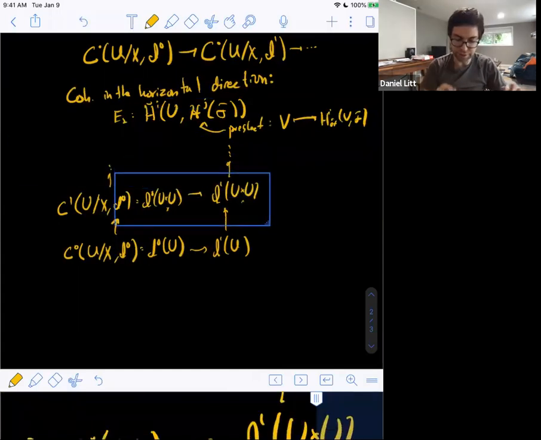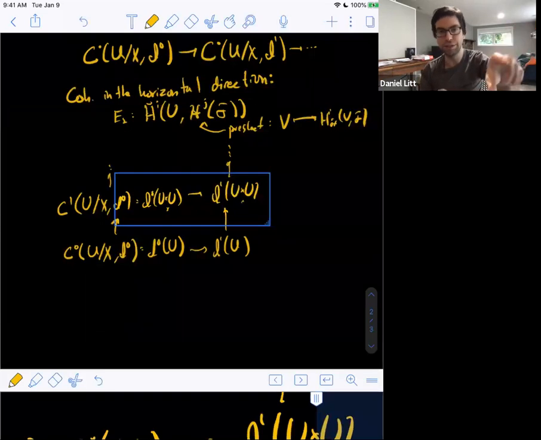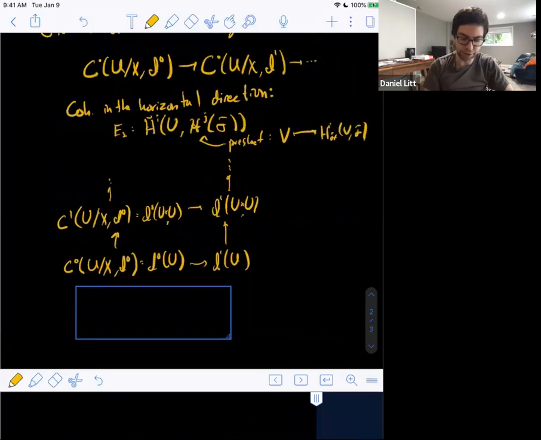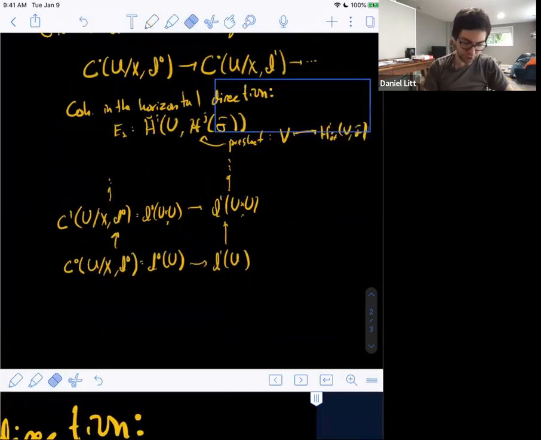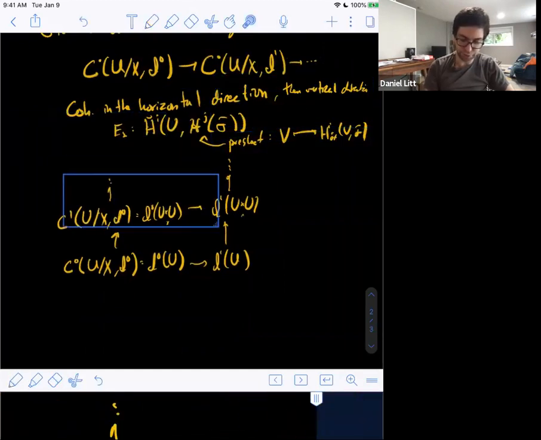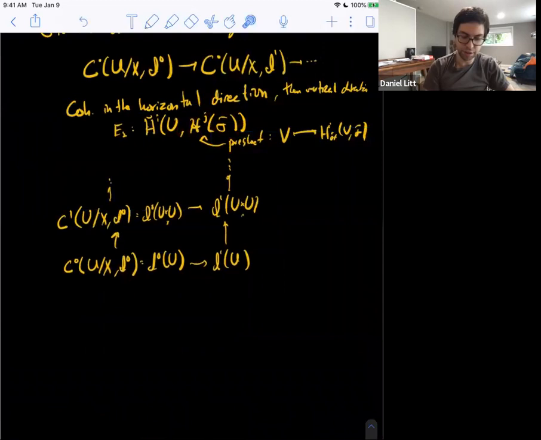Okay, I did this a little quickly, and I'm intentionally doing that because this is the same story that happens for topological spaces. You should convince yourself that there's a spectral sequence associated with this double complex, so this is the E2 page. What do we do to get this? We take the cohomology in the horizontal direction, and then the vertical direction. If we just take the cohomology in the horizontal direction, we'll get a complex computing this thing, and then when we take the vertical direction, we get this whole thing. All right, let's do it in the other order.